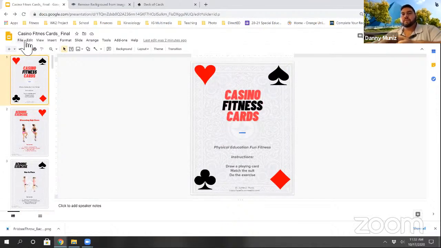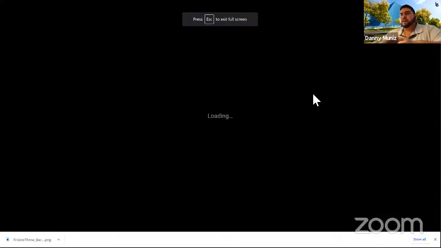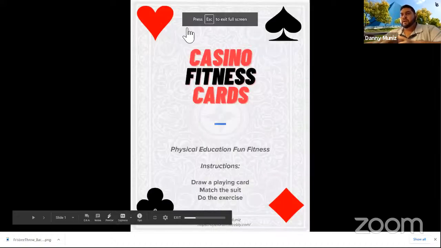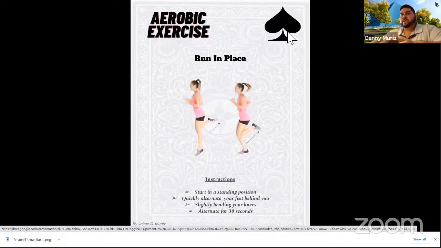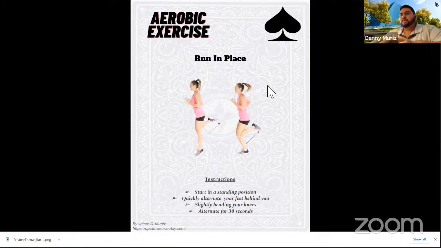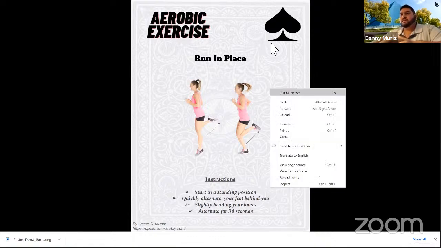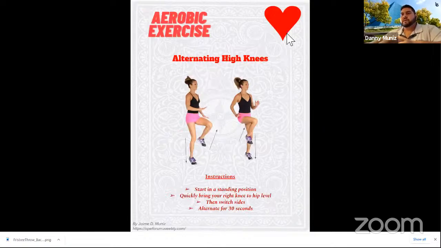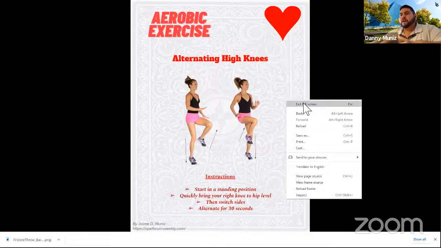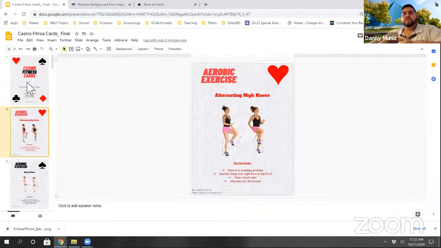Oh, one more thing. Sorry, before I go, I want to show something to everybody. If you do this online, you can pin any of these little items to move to different parts of your slide, and I'll show you how to do that. For instance, if you have to match a suit, and this one in particular is the spade, you click the spade and it'll take you automatically to the card, or the heart, it'll take you automatically to a heart website, and so on and so forth.